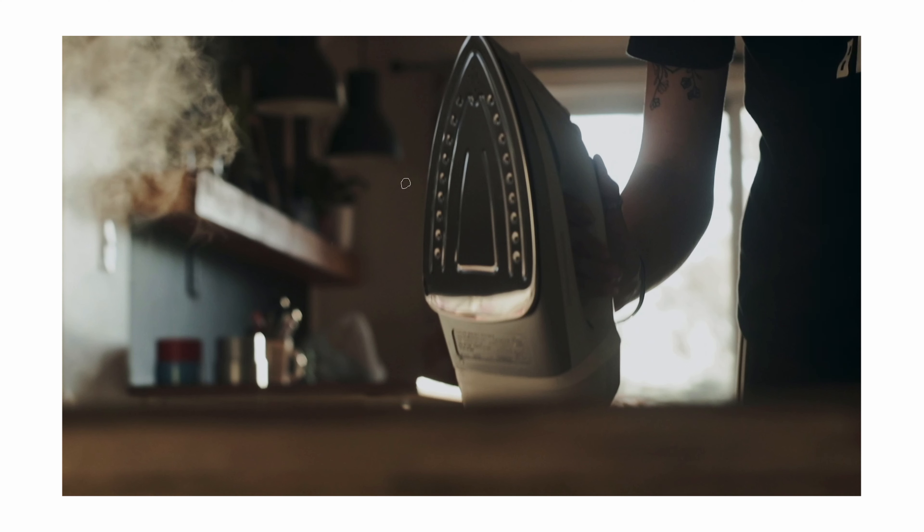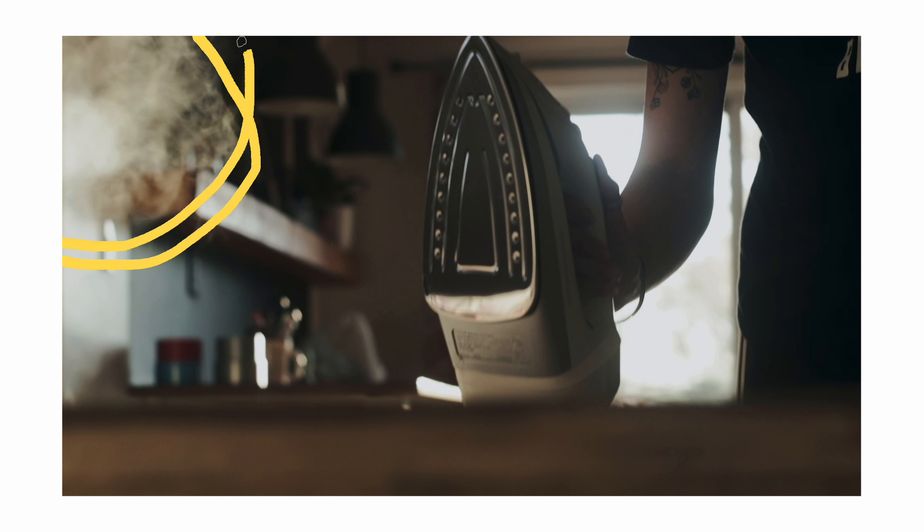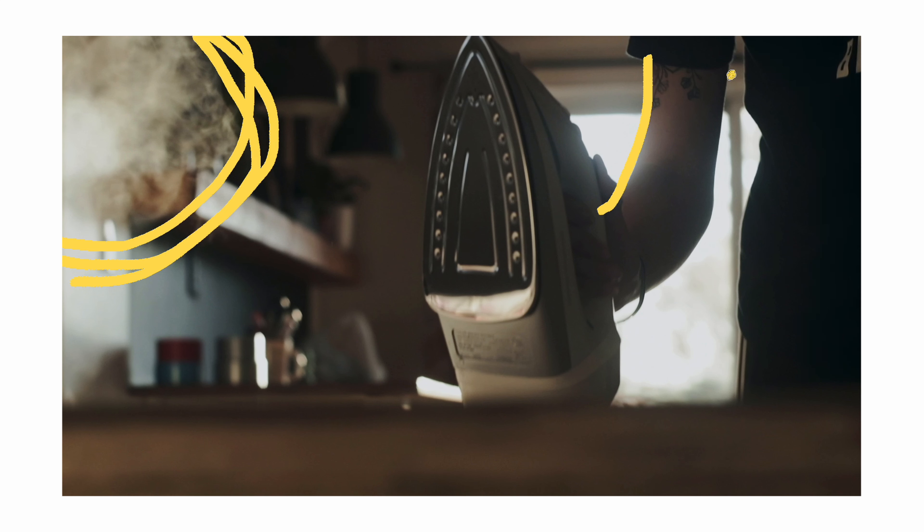The second shot is in basically the exact same spot with a little different framing. Because I chose to backlight this, the steam from this iron is really showing up. If I had front-lit this, that would not have shown up well because the background would have been dark with no light shooting through the mist. All of this outline of the mist — which adds really nice atmosphere and acts as an element of framing — would not have been there unless I chose to backlight it. Again, all the outlines on the arms, the iron, the walls, and the nice shadows are all just from the sun. At this point I was not using the golden bounce; this was just completely backlit.